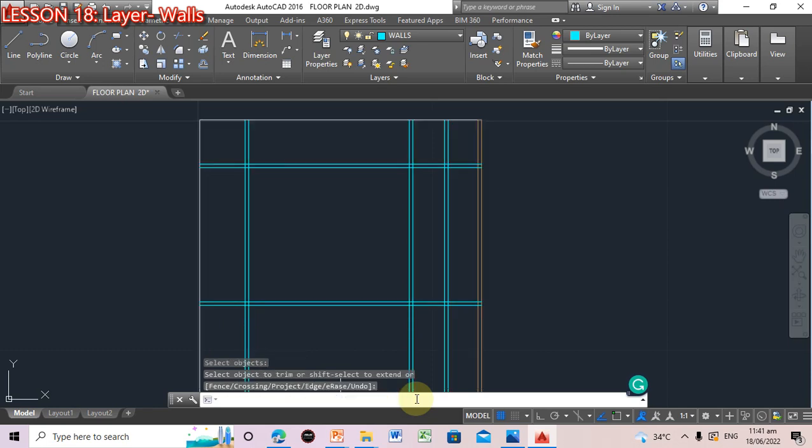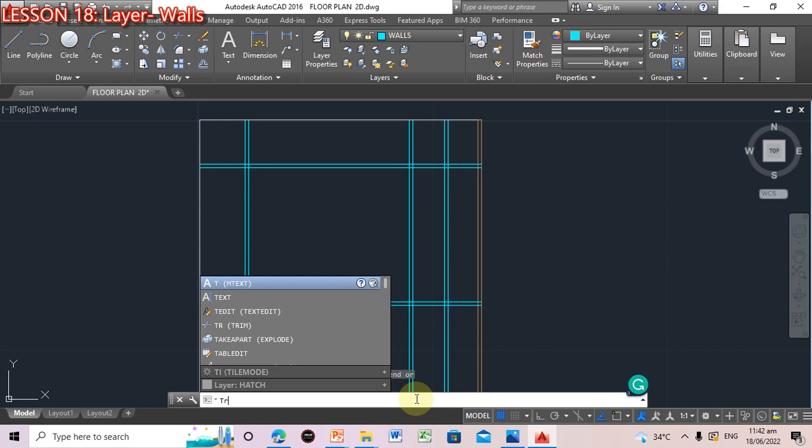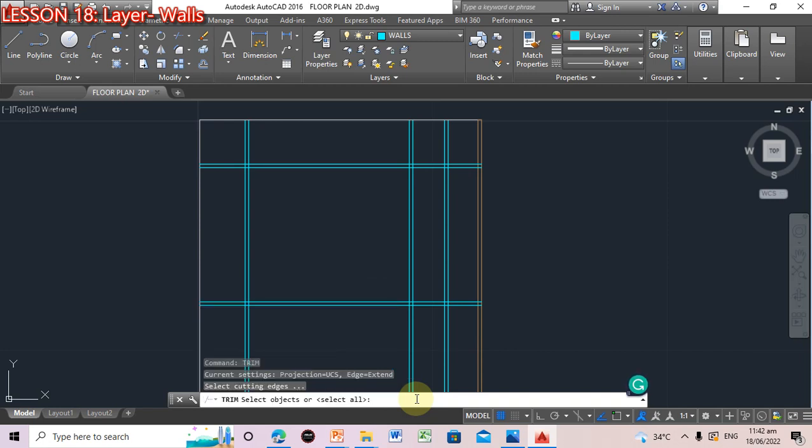Again, trim. Select objects, all. Enter.